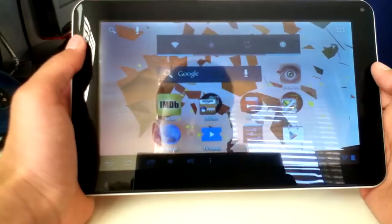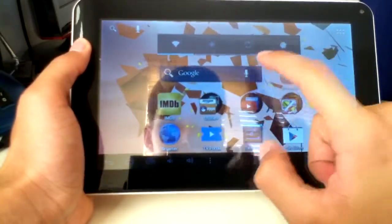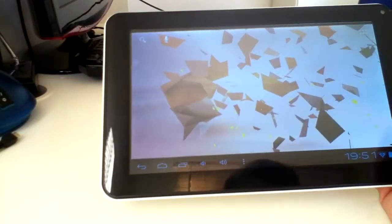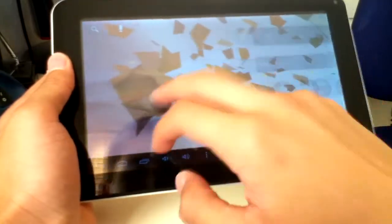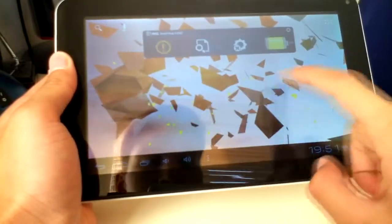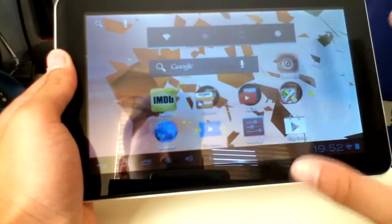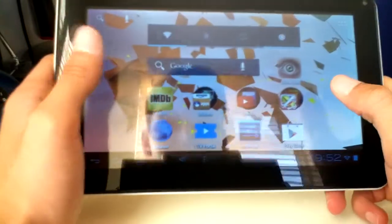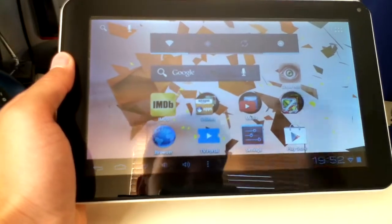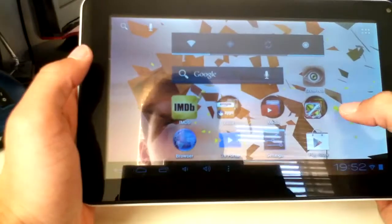So let's try this. And that's not working, I don't know why. Let's just move on. Like you see, it's got all these. You have 1, 2, 3, 4, 5 screens. You can't add any more, you just get 5. The middle one is set as the main page, and you can't change that, which can be pretty annoying sometimes.